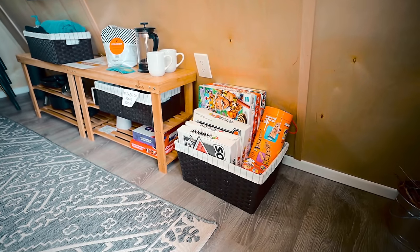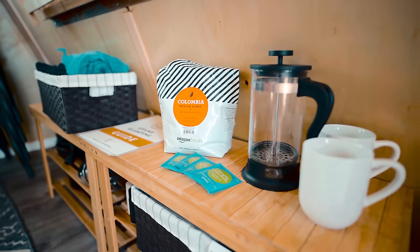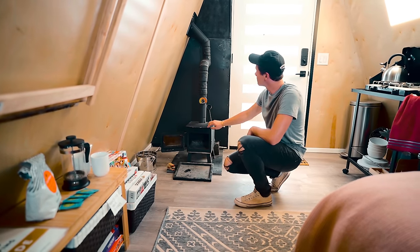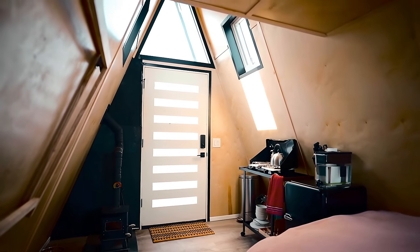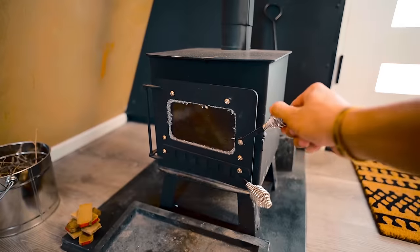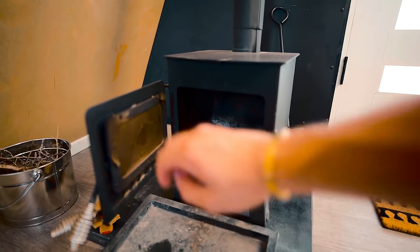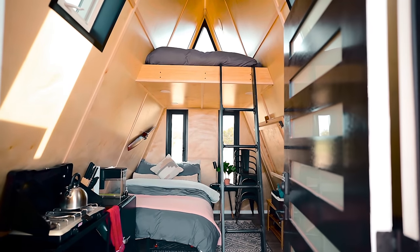Right under the folding table you have shelves with toiletries and towels, plus games and random stuff you might need for your Airbnb stay. Then lastly on the bottom floor, right behind that, you have a mini stove fireplace — the tiniest one I've ever seen, but it fits this place perfectly and looks really cool. The exhaust goes outside through a pipe and it's really aesthetic looking. Whenever it gets cold you can throw some wood in and it would heat up this tiny place instantly.